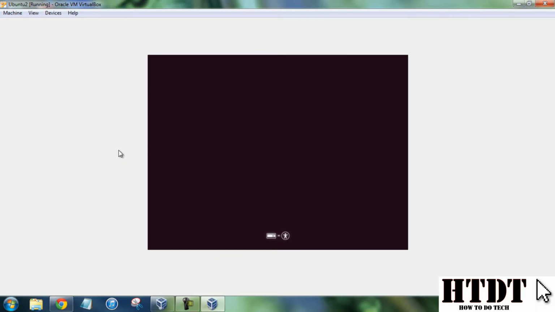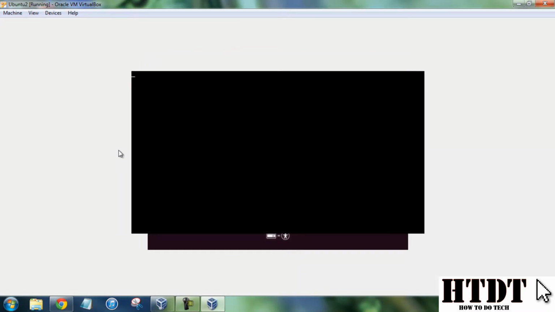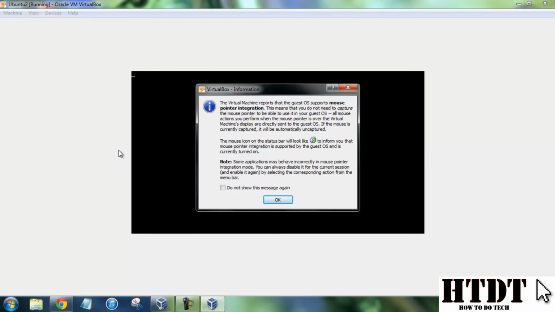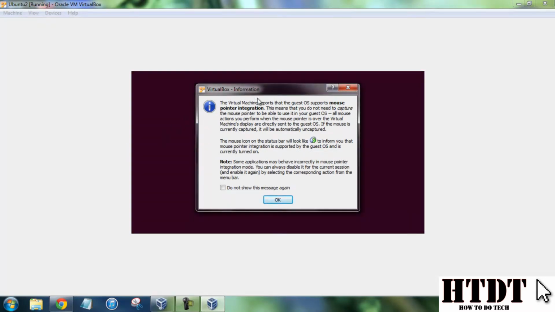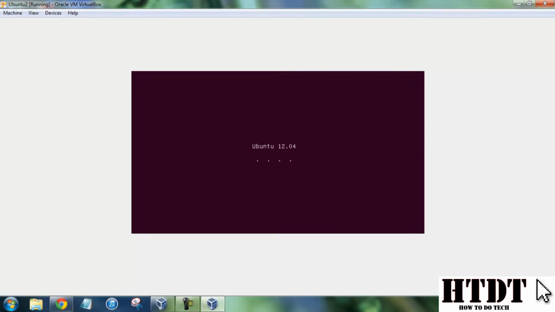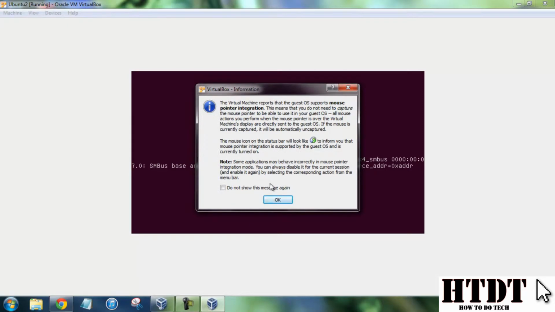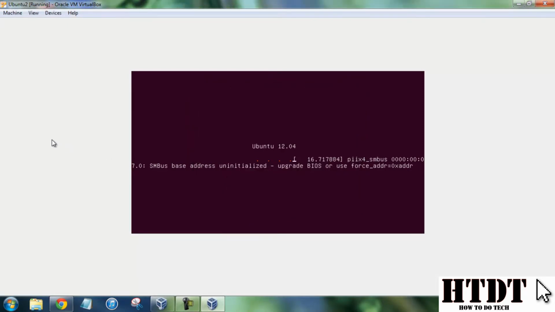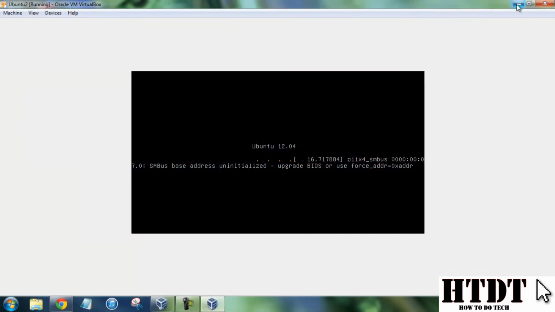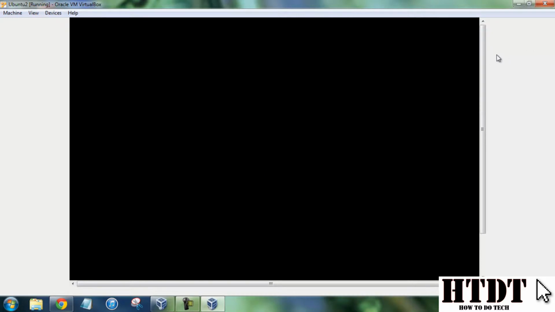Okay, so now that we have started Ubuntu, we are going to be going through the OS installation, which isn't really that bad. Very, very good step-by-step instructions. The most annoying thing are going to be these pop-up boxes. Things like mouse pointer integration, all of these you can just hit OK for, and I'll show you what they do for each one. Now, the mouse integration is basically when I'm in Windows, my mouse will show up in Windows. When I go into Ubuntu, my mouse will show up in Ubuntu. Now, since we're still installing, my mouse isn't shown.